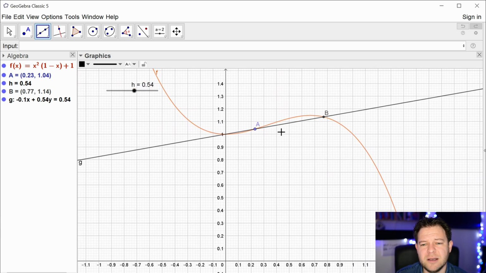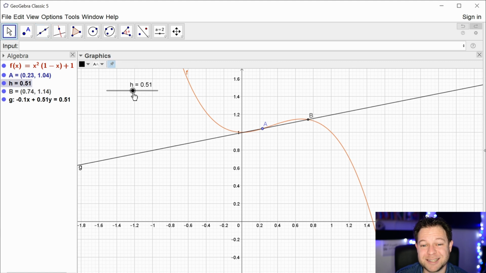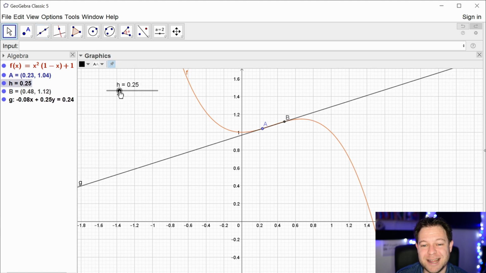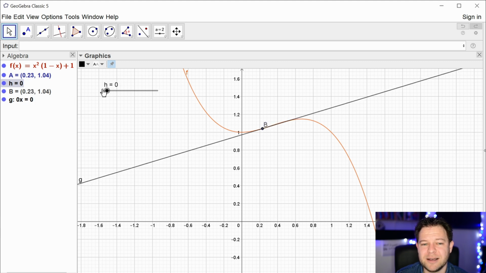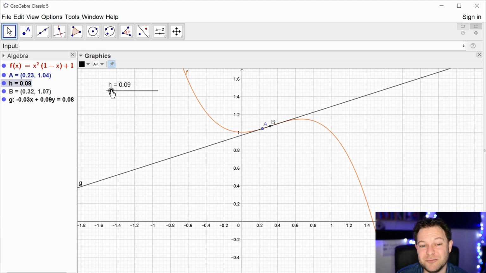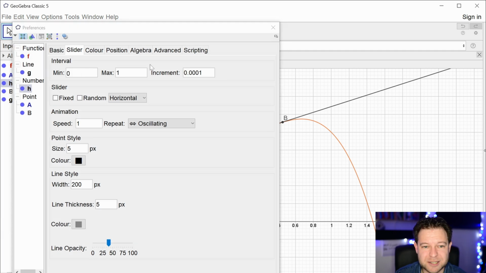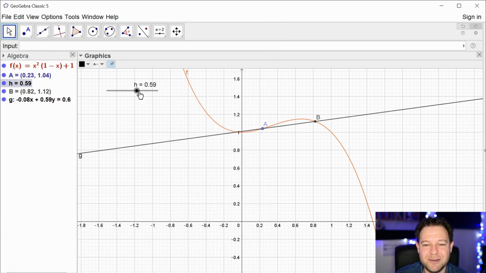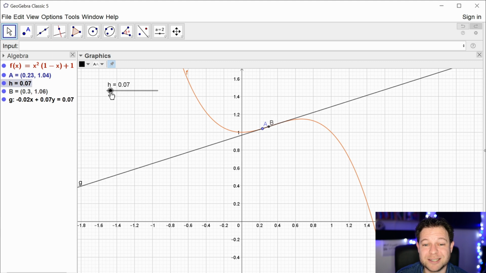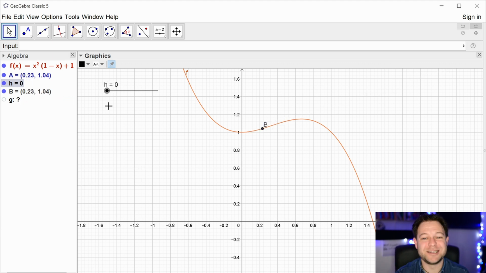It's crossing the curve. But as h gets small, or as b gets closer to a, then it actually gets very close to the tangent to the curve. And when h is 0, it doesn't work at all because there would be no line to draw. But if you don't let h actually reach 0, then maybe I was wrong earlier. Maybe I should let h be 0 for the sake of the pedagogy here. When h is small, it's a good approximation, but when it's 0, the line disappears, and it disappears in Geogebra because when 2 points are the same, you can't draw a line through them, or you can draw infinitely many lines, so the line is not defined.